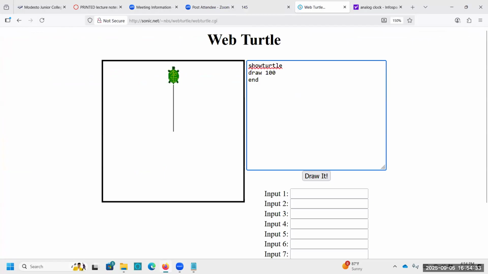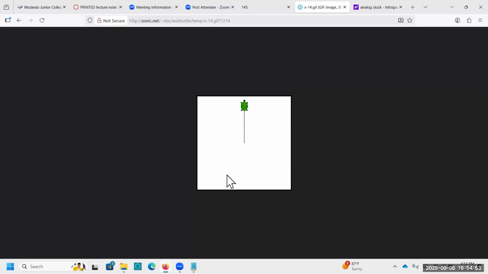Pseudocode is just the code written in English. So for this project, we could say draw a line 100 steps long. This is what the code's going to do, written in plain, ordinary English. Okay, that is pseudocode, and that's what we're going to do for our design.